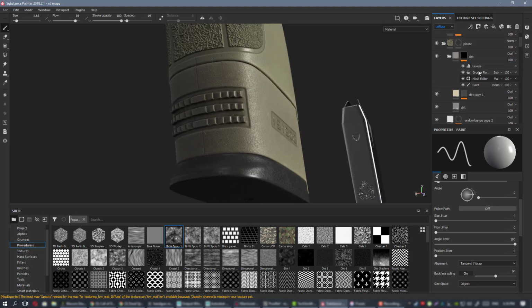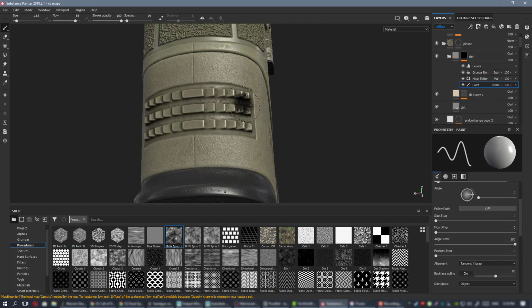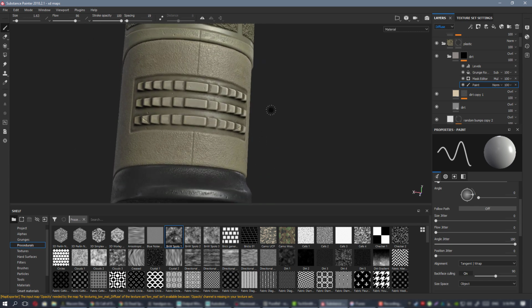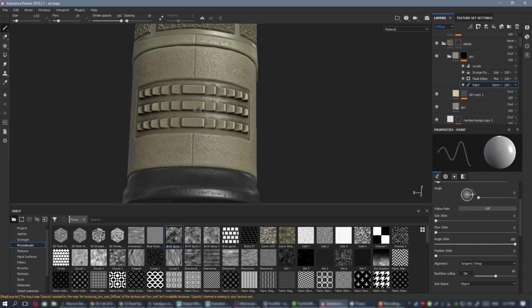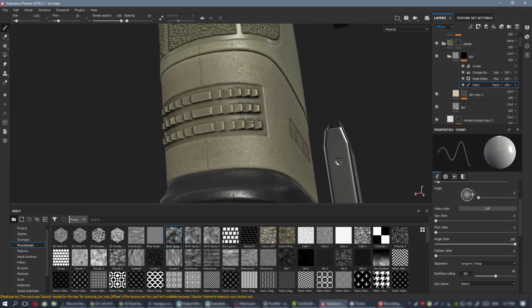So, okay, now let's go back to the dirt and take it off over here. Not completely, but partially on a low flow level, like so.